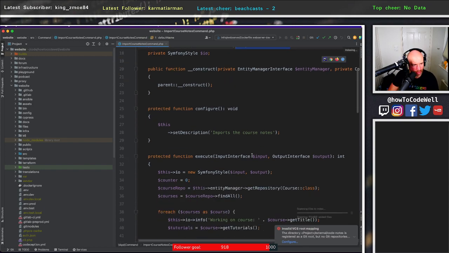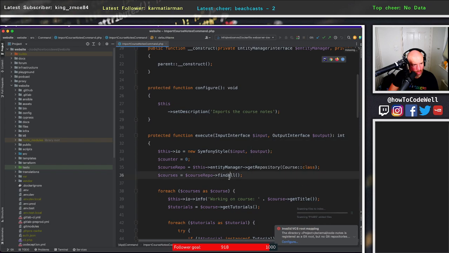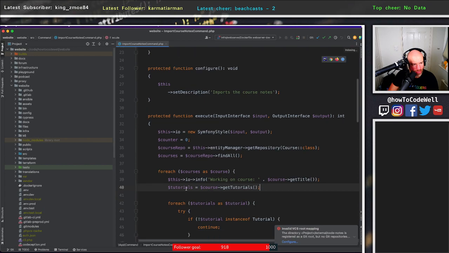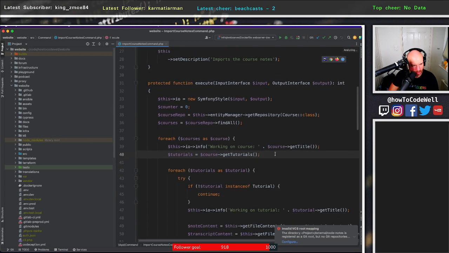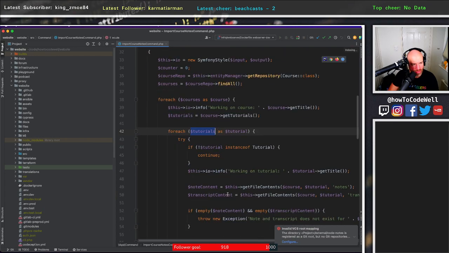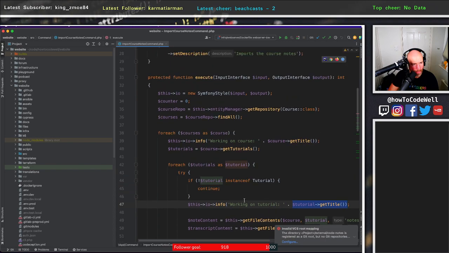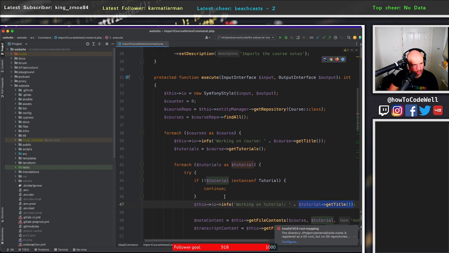It's finding all, gets all the courses, right? Okay, fine. Then it loops over each of the courses and gets the tutorials out. Okay, fine. Then it loops over the tutorials and it says working on a particular tutorial based on the title. So how does it marry up the tutorial in the database to the markdown file?